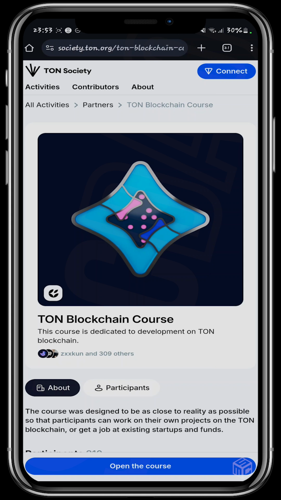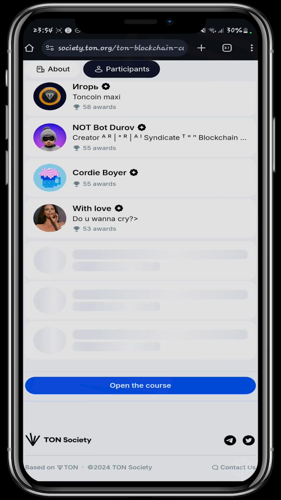The likes of TapSwap, the likes of Hamster Combat, the likes of Blum, and many other projects that are about to be launched on the Ton ecosystem, they were all written with this FunC. All right, they were written with FunC. Okay, so smart contracts are written with FunC on the Ton ecosystem. But for mini apps on Telegram, mini apps are majorly developed with JavaScript, CSS, and HTML. Right, so you can actually partake in this course.